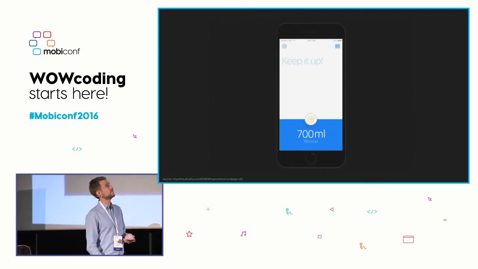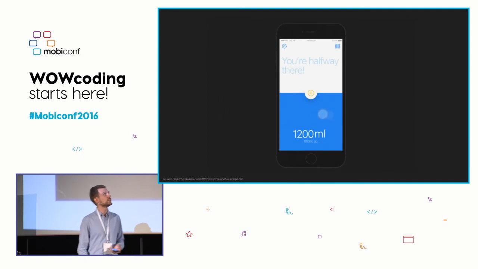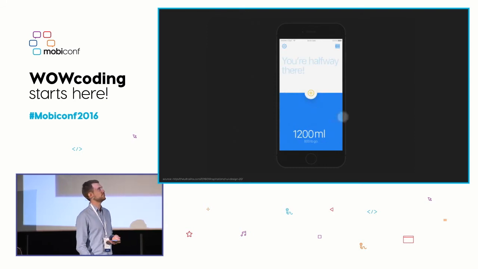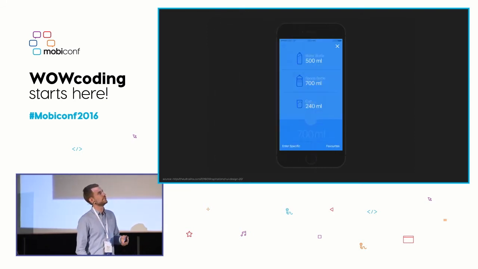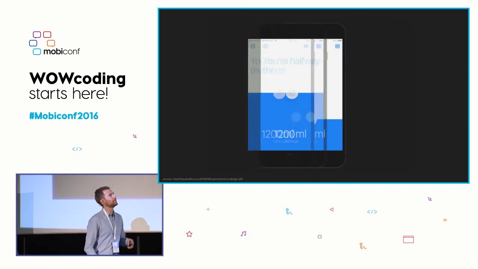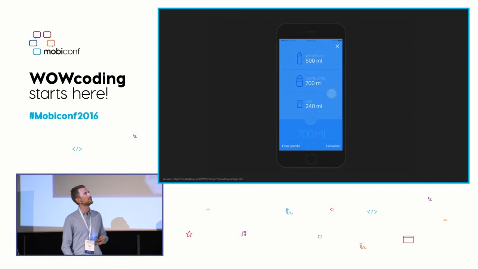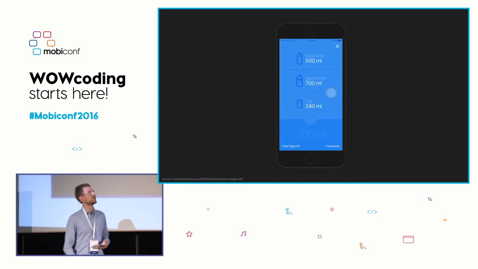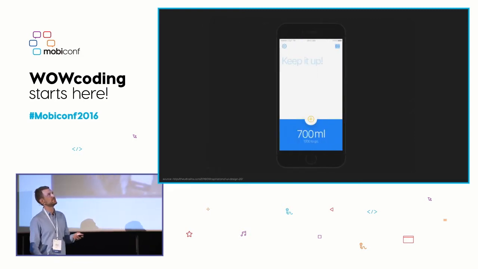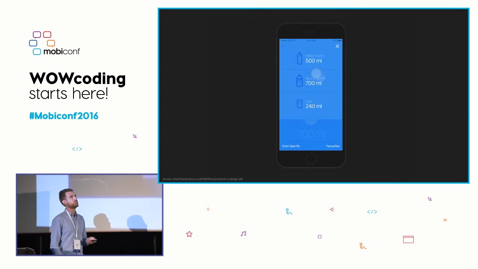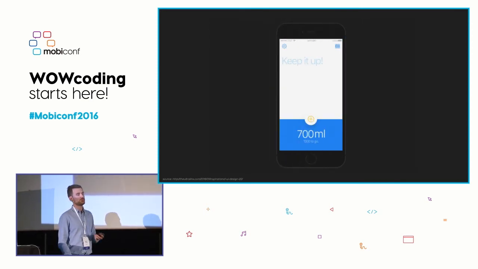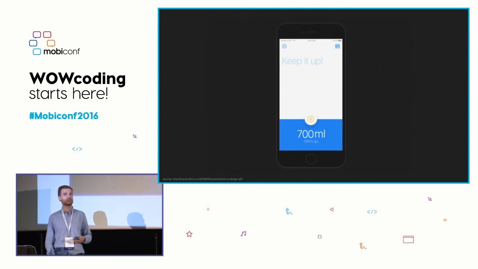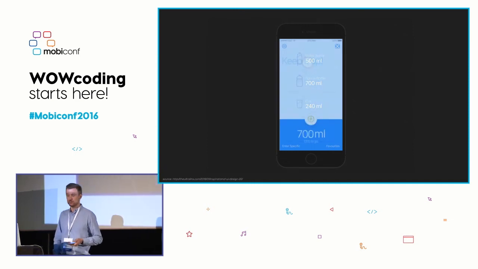Okay, so that would be the end of the bad examples. Just for a start, here is a nice example I found on the internet. This application is about keeping track of your water intake, and as you see, that blue background is going up with a wobble effect. It gives you a nice idea of what it's all about. I'm not saying it's super necessary in this example, because without the motion design we would probably still get what it's all about. But it just gives feedback to the user, and it's easier to understand what's happening here.